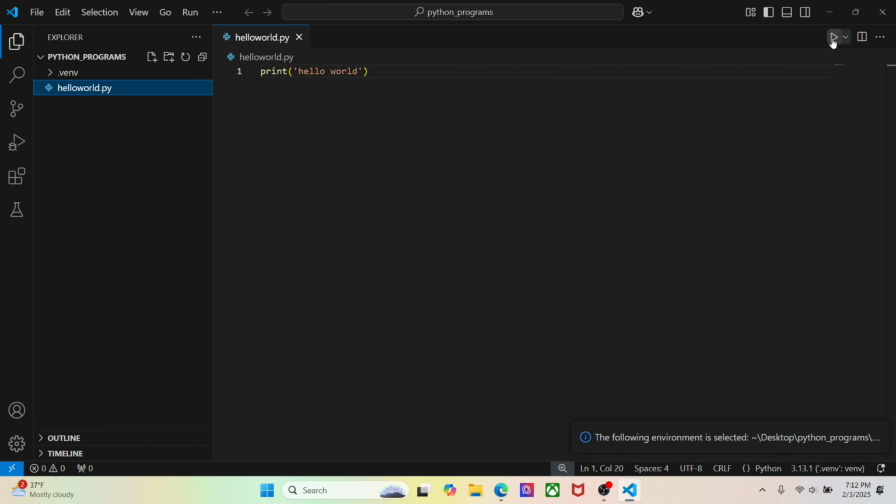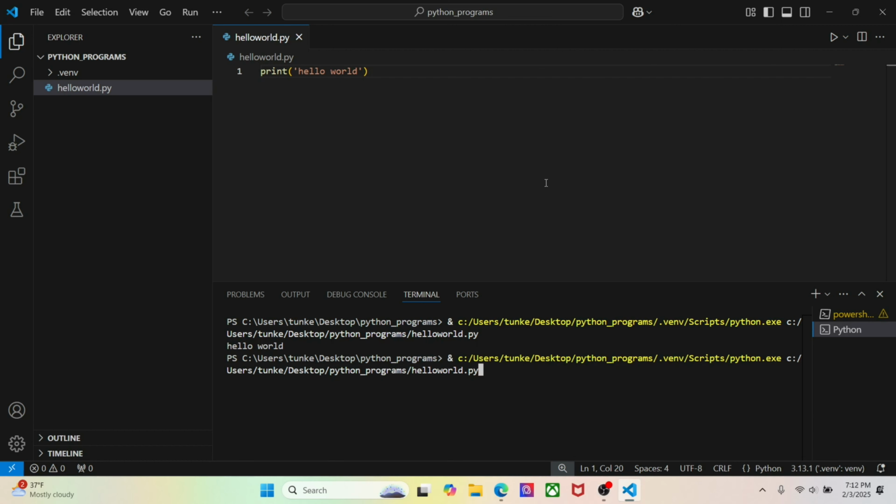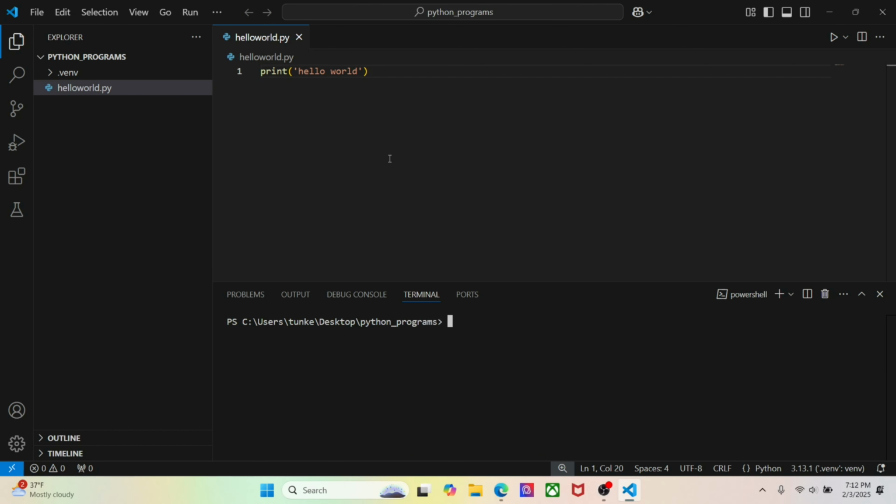Okay, so now, well, we ran it. It already ran. Let's open the terminal back up here. Let me get rid of that actually. Get rid of this, do the terminal. Okay, I want to type Python and then the name of the file. And there we go. Now it runs.